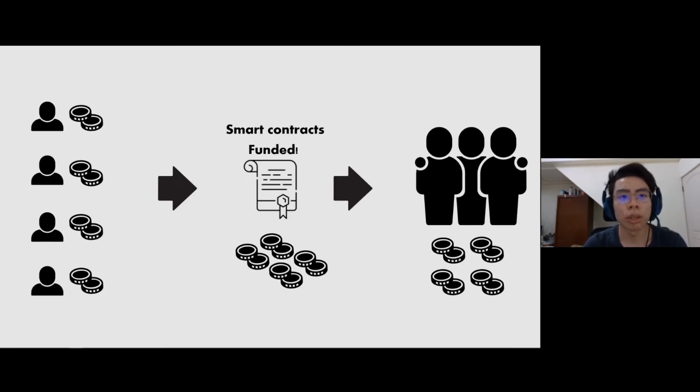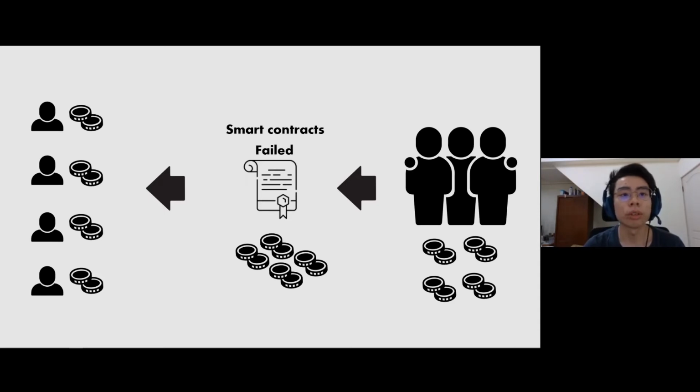We can program the smart contract so that it holds all the received funds until a certain goal is reached. The supporters of a project can now transfer the money to the smart contract. If the project gets fully funded, the contract automatically passes the money to the creator of the project. And if the project fails to meet the goal, the money automatically goes back to the supporters. Pretty awesome.